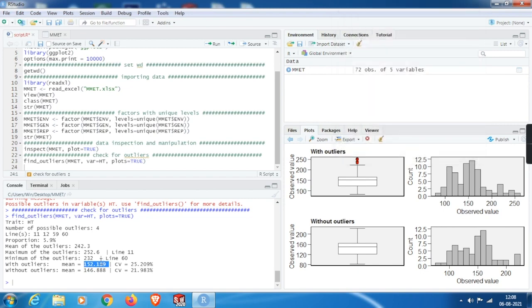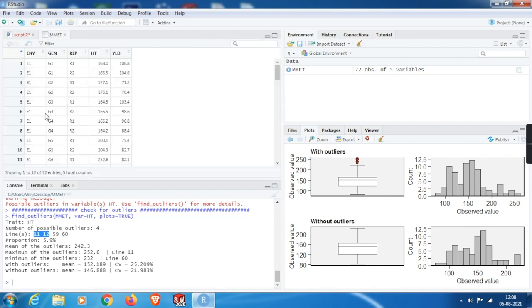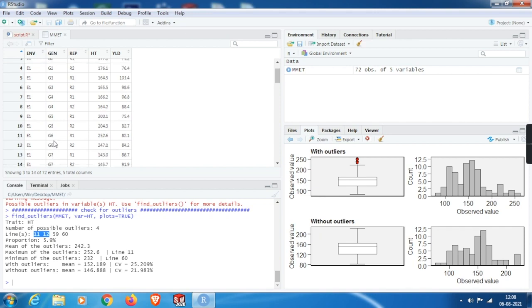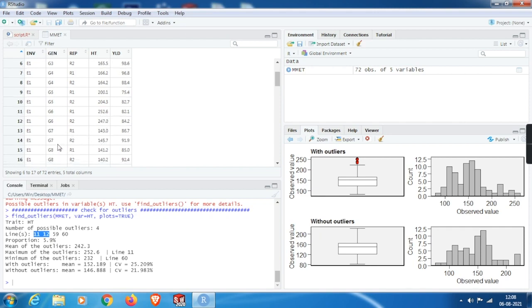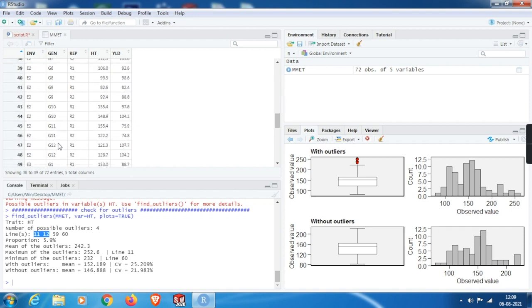So in the lines, as you can see, it is the index of outlier. They are adjacent to each other, 1112 and 5960. It indicates that these are from the same entry of two different replications. Here you can see that is G6 in the first environment in both R1 and R2, and the same G6 in the third environment have high values.